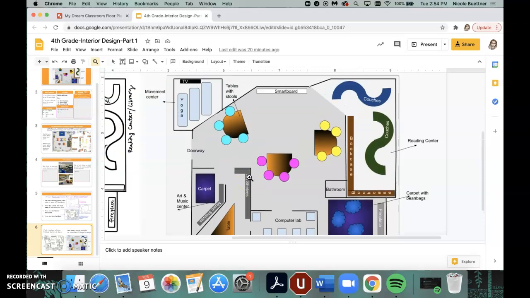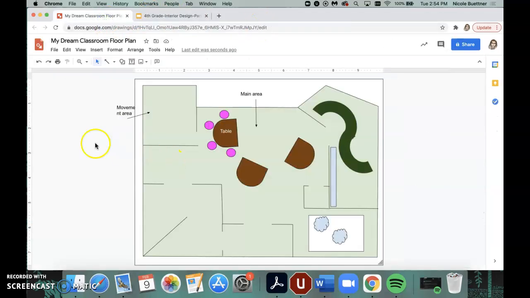All right, so when I finish my floor plan, I've got my Google Drawing file, I can just turn this file in as my final project, this Google Drawing file. All right, I cannot wait to see your work. Good luck, everyone.